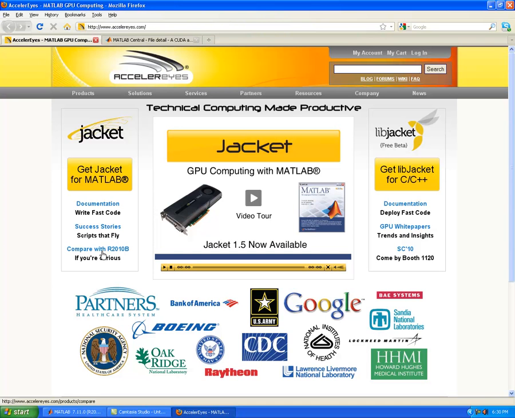Since 2007, accelereyes has been completely devoted to making GPU computing as fast as possible for our customers. And our promise is that our customers will always have the fastest in GPU computing available, and that as hardware trends and programming models for GPUs change and evolve, as they surely will over the coming years, Jacket will evolve and always provide the fastest code to our customers without you having to do anything in rewriting your code with each new wave of new technology in GPU computing.